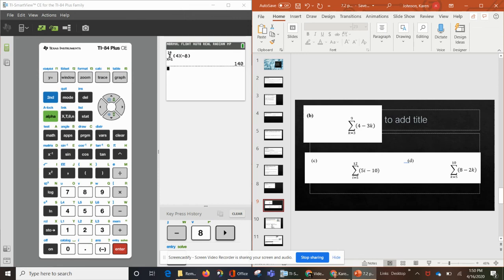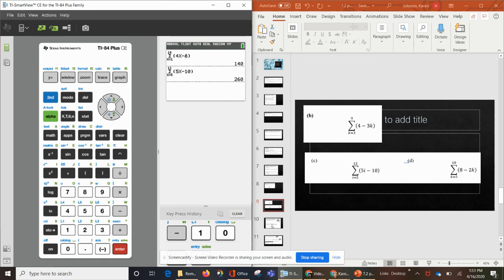So let's try example C. And again, I'm going to go math. I'm going to find that summation. Hit enter. Start with x. And on C, our start term is the 5th term. So we have the 5th term. Arrow, we're stopping at the 12th term. So 12 goes on the top. And the equation on the side, remember, instead of 5i, it's 5x minus 10. You have to use the x up here next to the alpha. Otherwise, the other x's could have a different value assigned, and you're not going to get the right answer there. I hit enter, and the answer to this sum is 260.